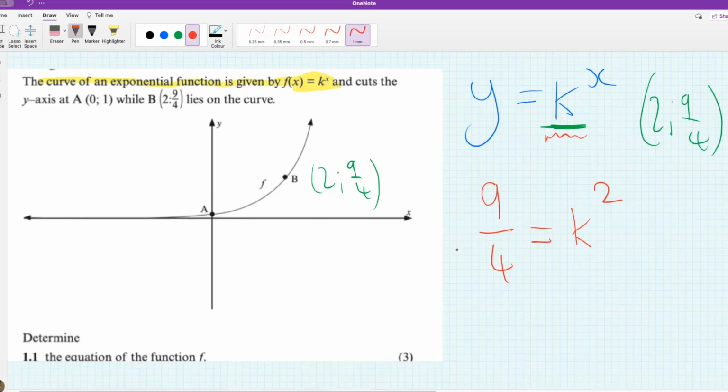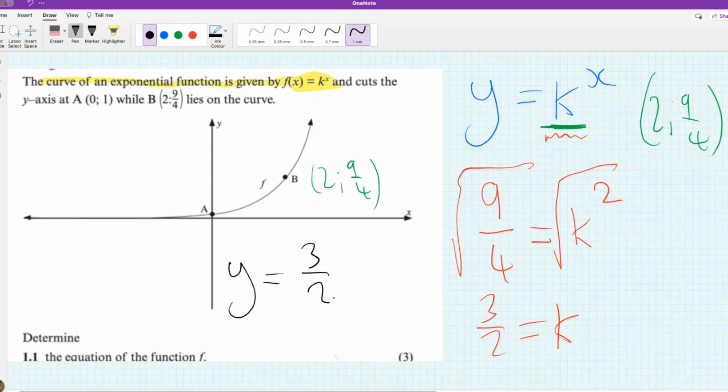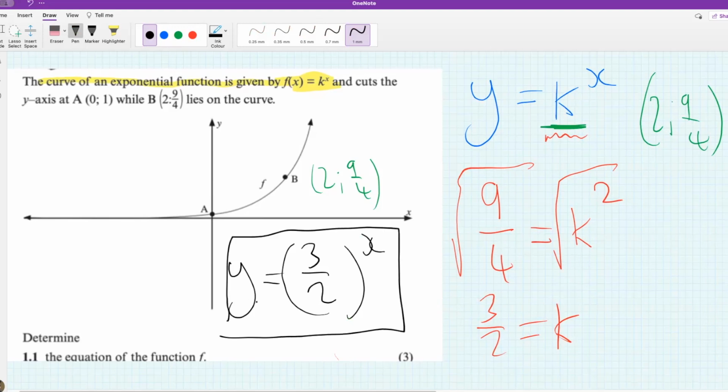So if I square root both sides, now I know some of you will say it could be plus or minus, and you're correct, but I'll explain now why it's only going to be 3 over 2. When we are drawing an exponential function, it may not have a base which is less than 0. So even though this equation is plus or minus, to be the number in an exponential function, it has to be a positive value. So the equation of this exponential function is just going to be 3 over 2 to the power of x. And that is that.